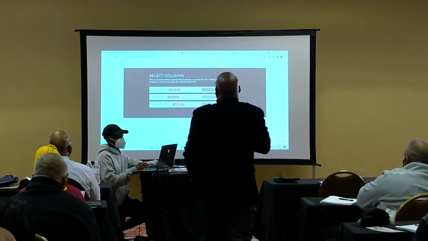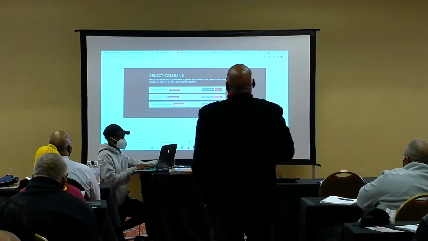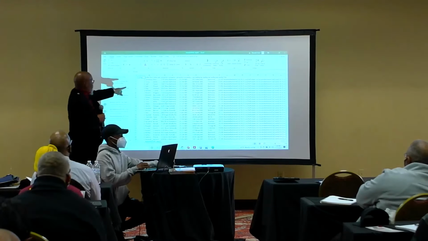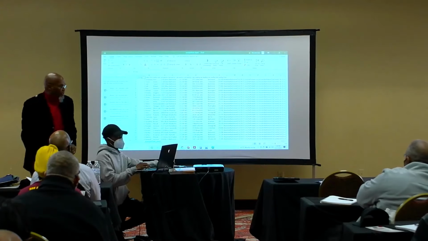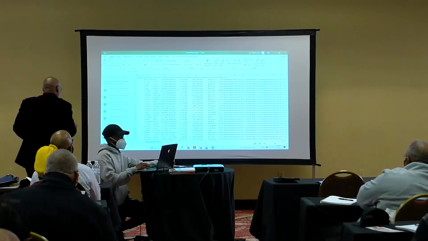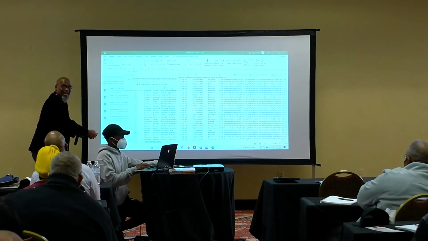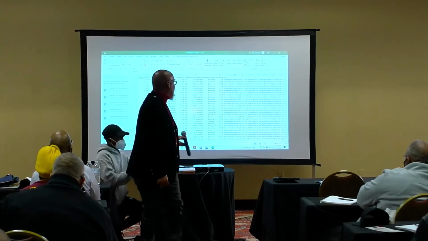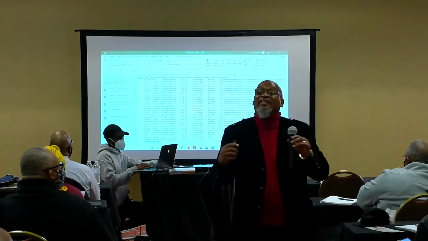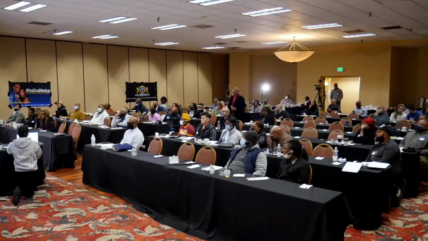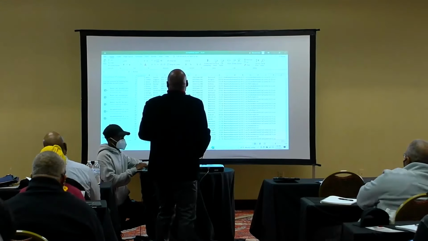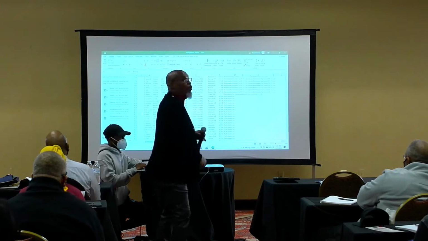Skip the matching and go to the result. From these lists, open it up. All of these, where's my pointer at? All of these people are on 3 lists. Highly motivated. They're on absentee. They're on, what other list we got here? Got absentee, driving for dollars, and vacant. Absentee, driving for dollars, and vacant. That means they're on all of these lists. The same address. Scroll down. These ones are on 2 of the 3 lists. Scroll down some more. Those are on 1 list.